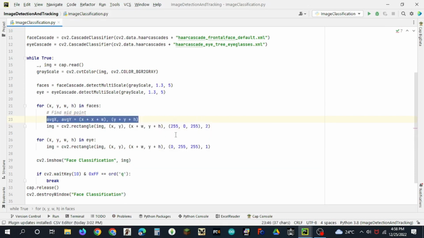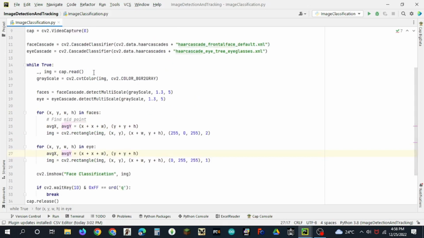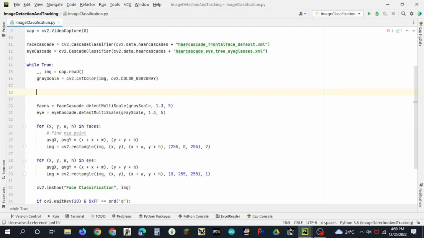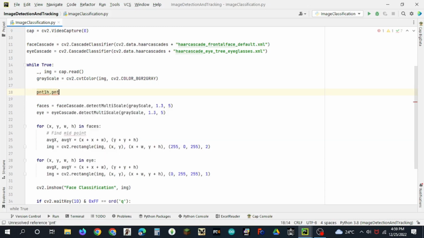Next, we will have to have a reference point in the window which we are taking all these references from, with reference to which this average x and average y will be calculated. We will have the first point height, because it's a square again here, and the first point width, and again the second point height and the second point width, which are the diagonal points of the square.